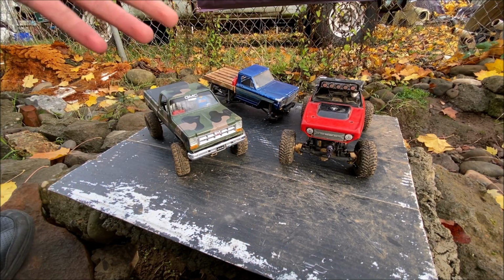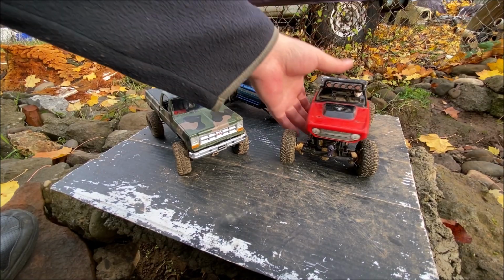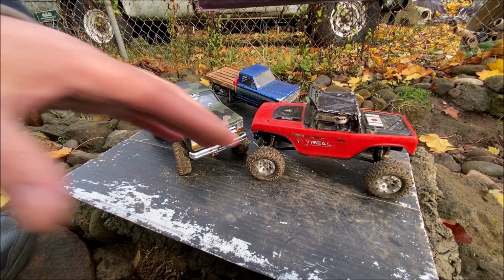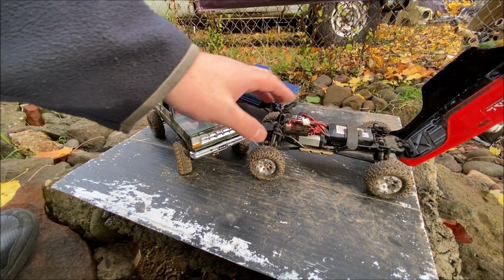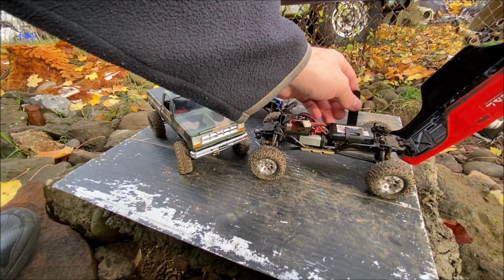Now for the deadbolt, I've done quite a bit to it too. So it's been lengthened, and if you look here, the battery's been lowered. This is a different ESC tray.